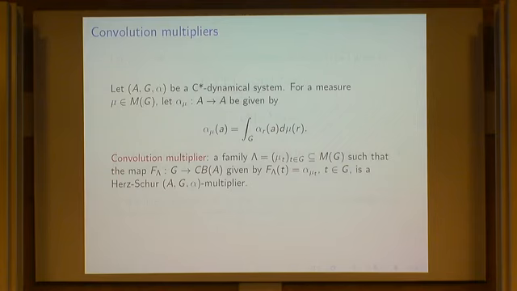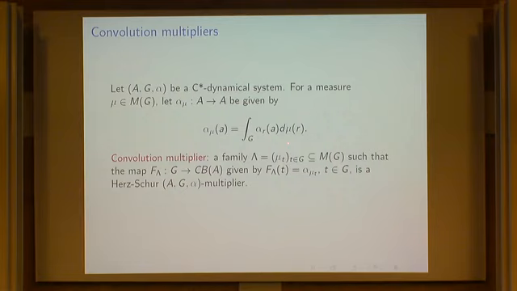Right. So, special classes of multipliers. These maps are quite general. Well, I don't know how general, but they are general in the sense that they include subclasses in various situations. So over here, I talk about what we call convolution multipliers. These are maps arising from measures. So suppose now you have again a C-star dynamical system, and you have a measure on the group G. I can associate with this measure a map on the C-star algebra, defined like that here. So that's a completely bounded map on the C-star algebra.